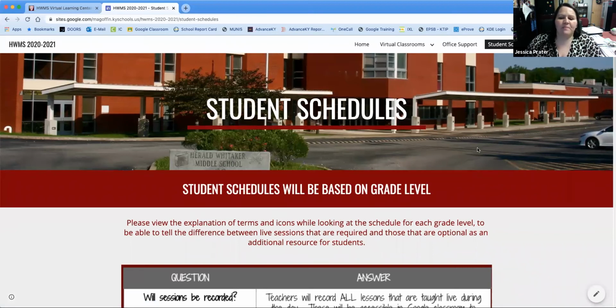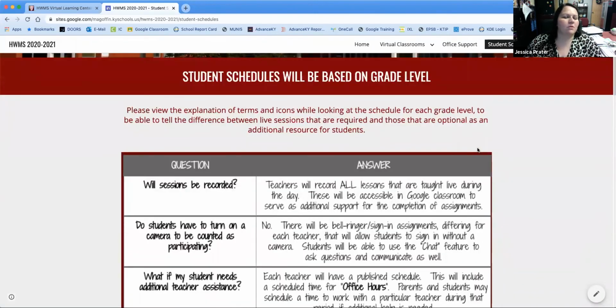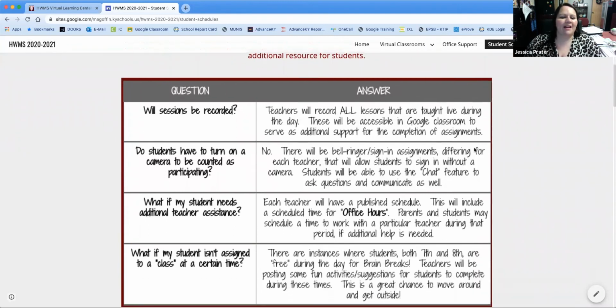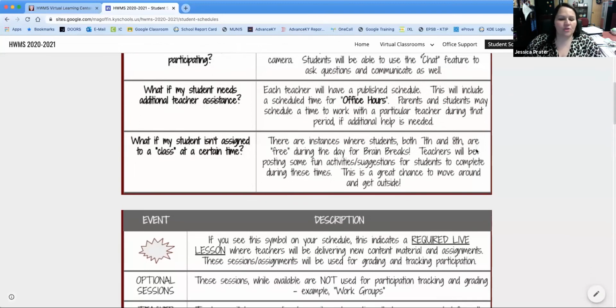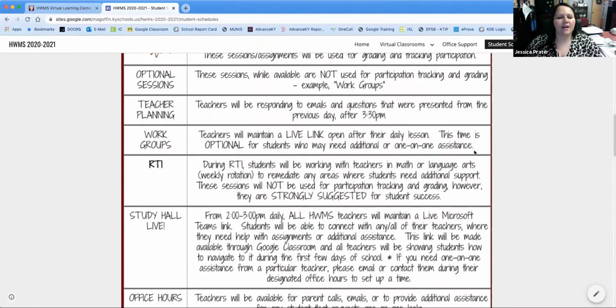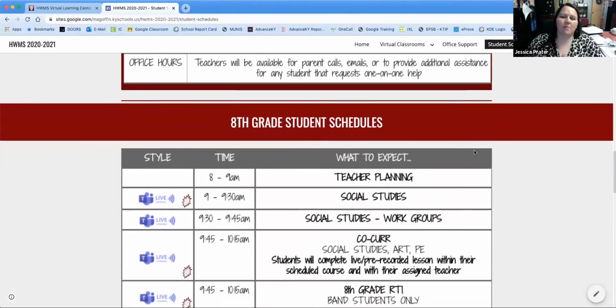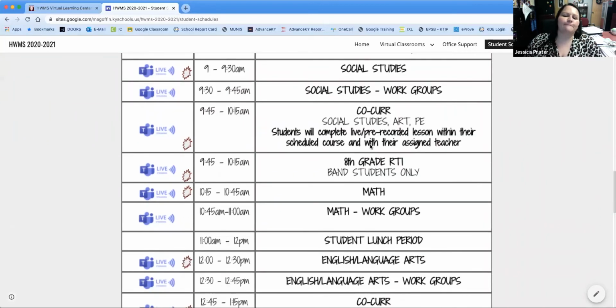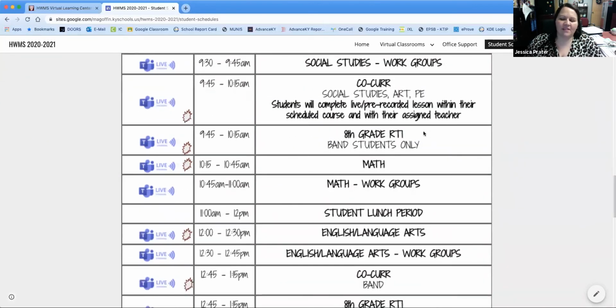The reason we did that is we have had a lot of questions about what time kids need to be online and when they need to be and what they need to be doing. We have published schedules for our teachers, and we have published schedules for our students of when they need to be on there. So this has probably been the most used resource that we've had of when teachers are going to be live, which was marked by this little asterisk. And again, all of this stuff we're sharing on our social media pages, and in Google Classroom. This was a quick, easy, friendly way to get it to all of our parents.